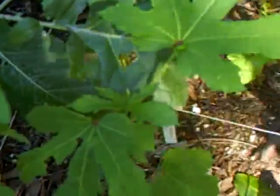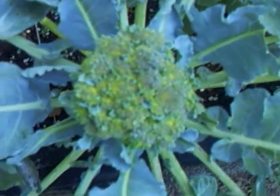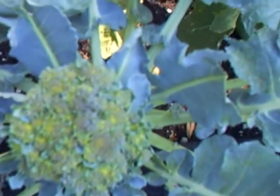My okra there is coming up pretty good. There's another little small one. The kohlrabi still doing its thing. Let's see, right up in there is a good shot of the kohlrabi. There's another couple of kohlrabis down in there. I've gotten that much bigger, well, a little bit bigger on that one. Can't wait to try kohlrabi. I hear it's really great. Broccoli, I've actually harvested most of the broccoli. There's one that's kind of still coming up, producing a head. It's not that big, but the other plots have been where I harvested the broccoli and pulled it on up.